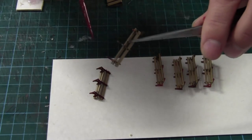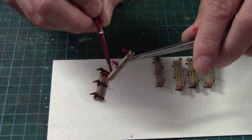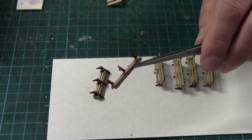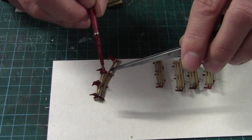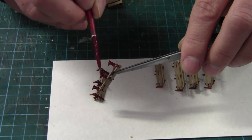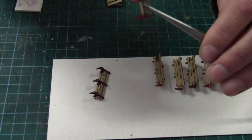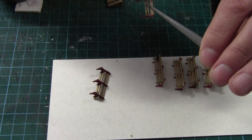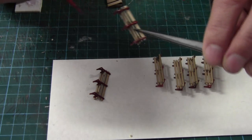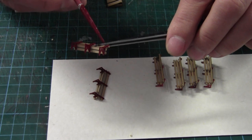And with that, I never stick these down. I never glue anything down to the platforms. Reason being is that sometimes you might need to refresh the platform, give it another coat of paint or something like that. And if you're gluing figures and seats and all the rest of the station furniture down, then it just becomes a nightmare to remove the glue afterwards. At least by having them freestanding, you can refresh your platforms.